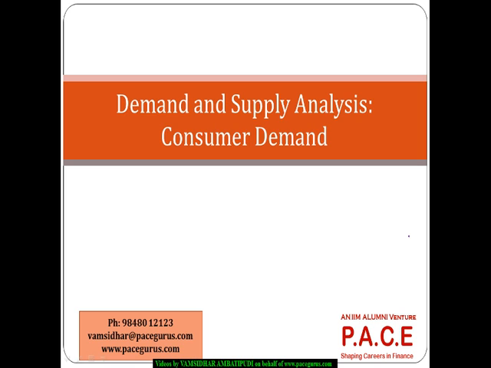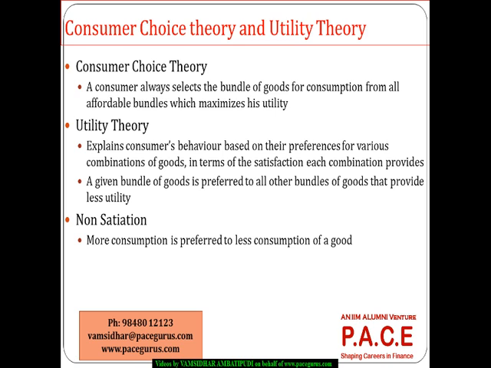In this session, let's focus on the demand and supply analysis specific to consumer demand. From the consumer's perspective, the first important thing that comes up is consumer choice theory. What it clearly says is how the consumer will choose in terms of making decisions. How does consumer behavior, based on the preferences for various alternatives, come out?